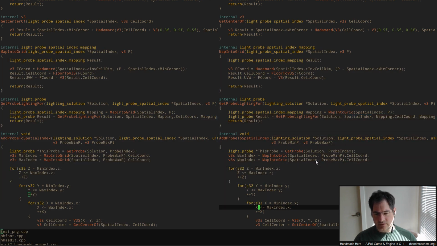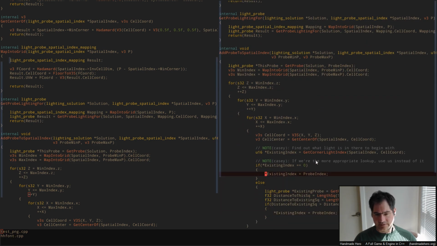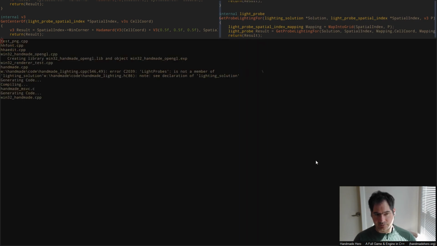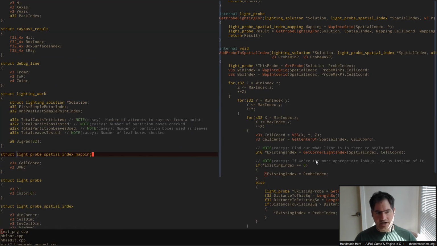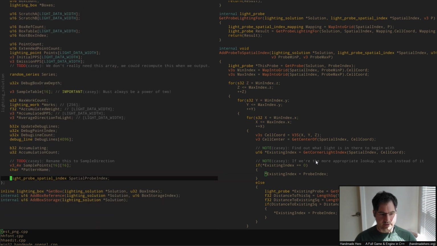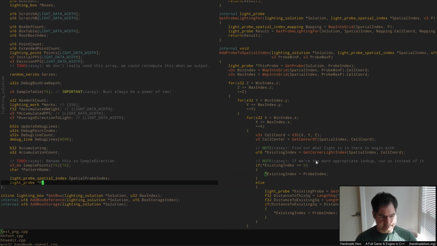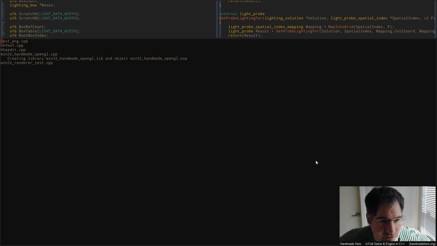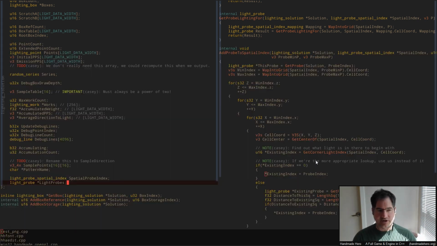And you can see that there's no sense in running this at this point because it can't do anything. The reason for that is we aren't actually submitting or generating light probes, right? You can see that by the fact that where those light probes would be, they don't actually exist. So in other words, in here somewhere, there has to be something that actually stores the light probes. So right here we would need that. And that produces a correctly compiling program, but one that can't actually do anything because nobody will ever put any light probes in there, and so there's no reason to actually call these functions. But that is exactly what we can start doing tomorrow.